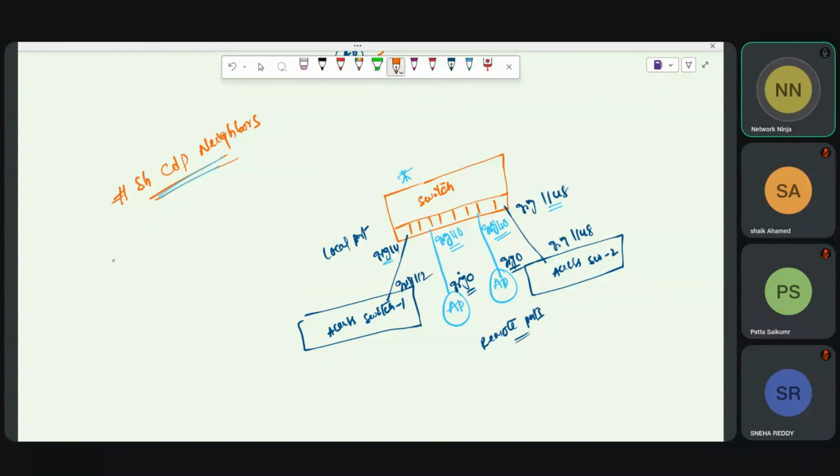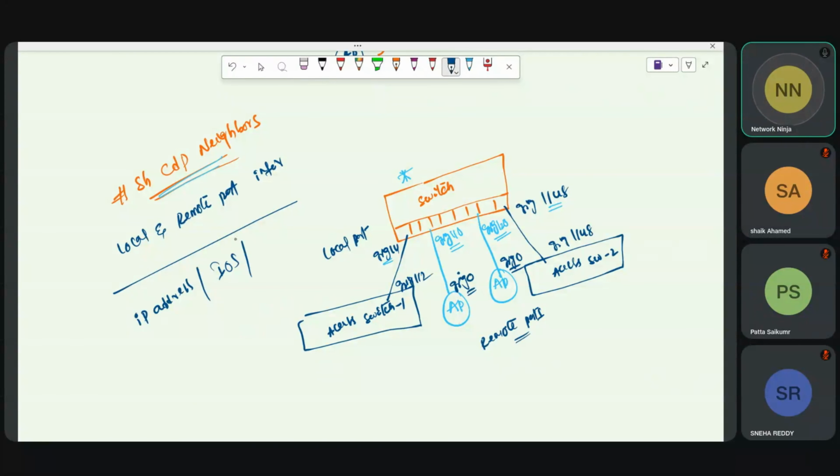If I run show CDP neighbor, you will just get the information of local and remote port, along with the host name, but you will not get the IP address configured on that port, the iOS version used on the remote devices, or the model number of that remote device.